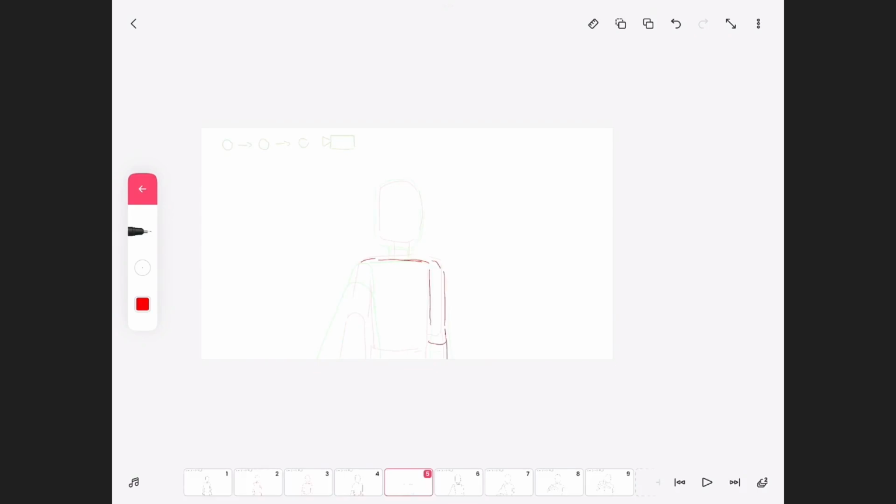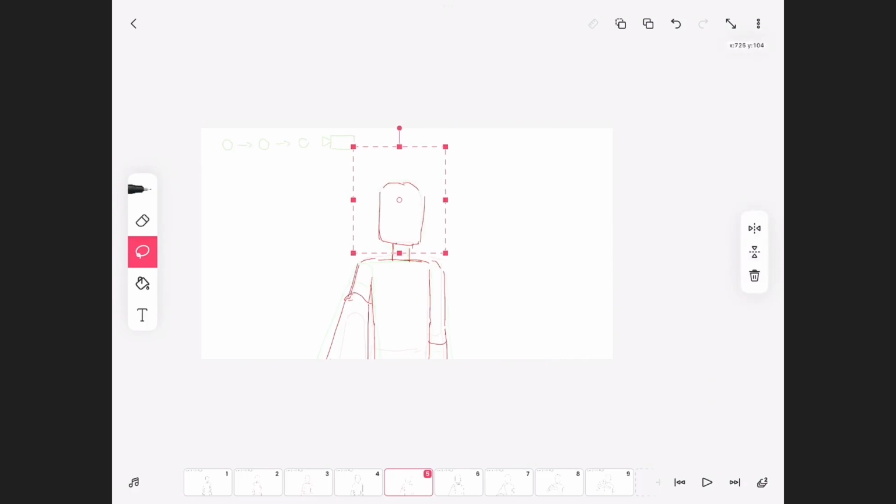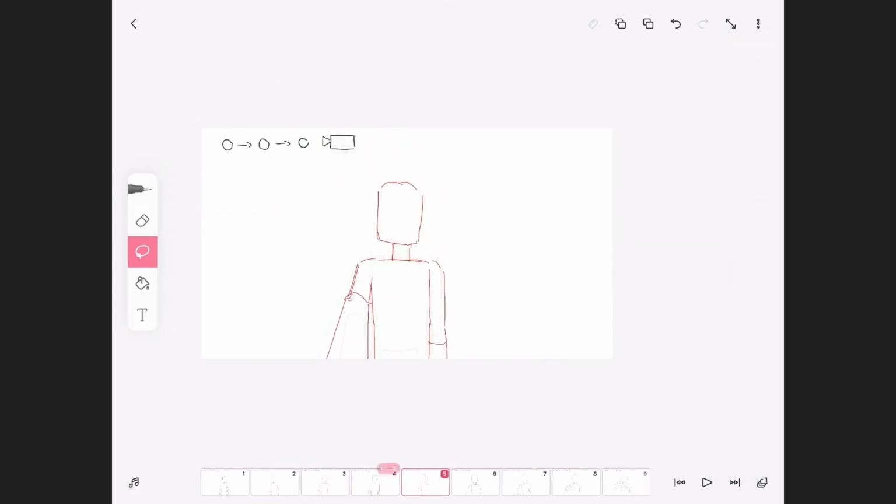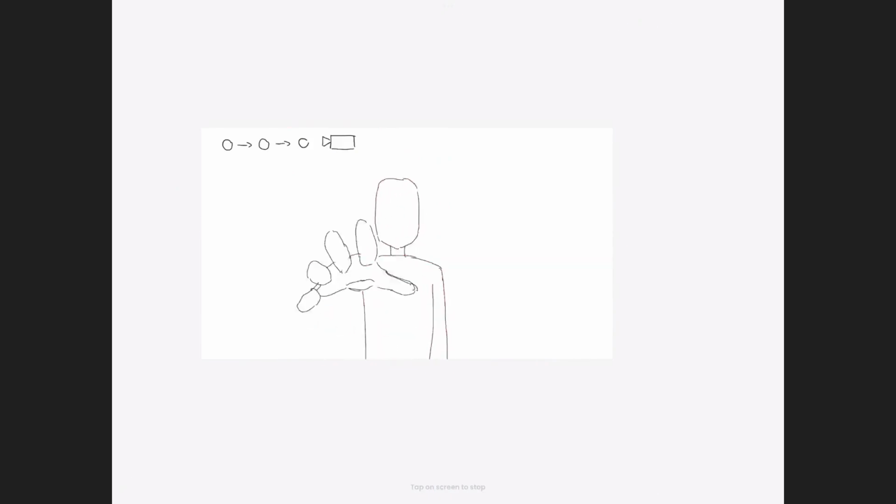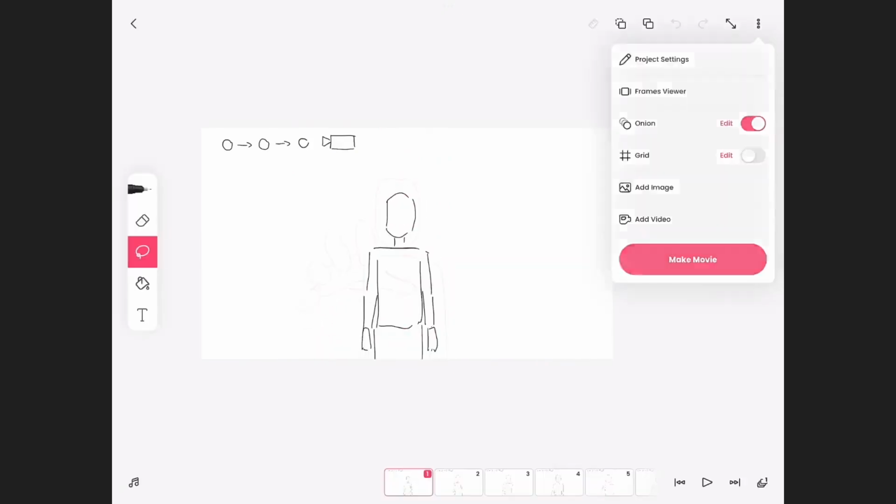To recap, today we've learned about the effect that your camera will have on the deformation of your character, how the distance of your object relative to the camera affects the timing of your movement, and how foreshortening can be used to show different angles and poses of your character.